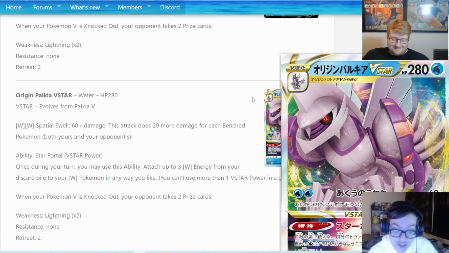So the V-Star Power Star Portal says once during your turn you may use this. Attach up to 3 Water Energy from your discard pile to your Water Pokemon in any way you like. So imagine Suicune that doesn't have to play Ludicolo, so it gets to play a more consistent engine. You're not trying to play a second stage 2 that has an extra amount of damage, that also doesn't have to limit itself to playing Melanie, which is naturally a pretty weak supporter in terms of draw engine.